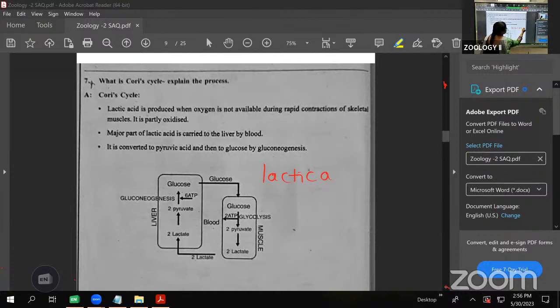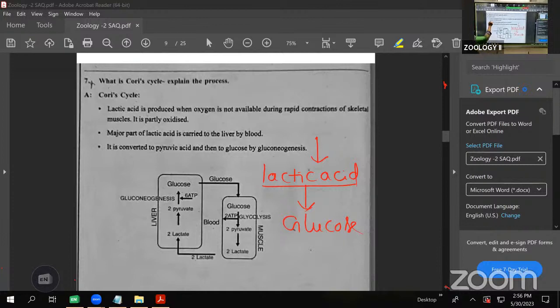In the absence of oxygen, anaerobic respiration occurs. After the anaerobic respiration, lactic acid is produced. That lactic acid is converted into glucose by the liver. That we call the Cori cycle. With the continuous working of the skeletal muscle, the muscles are not getting sufficient oxygen. That's why they undergo anaerobic respiration. After that, they produce lactic acid. The lactic acid is converted into glucose by the liver. Only the liver converts the lactic acid into glucose.